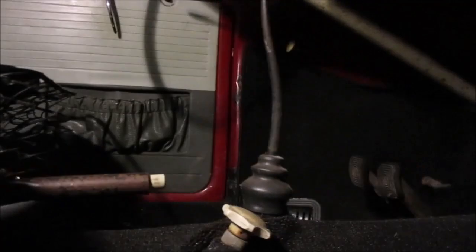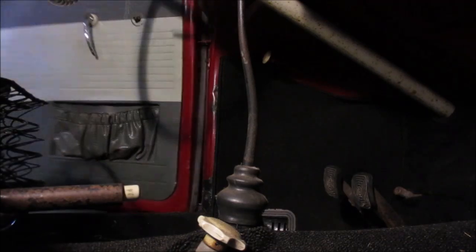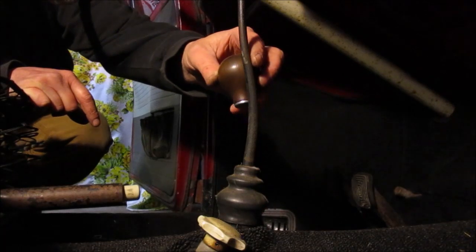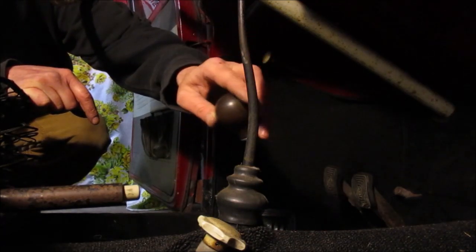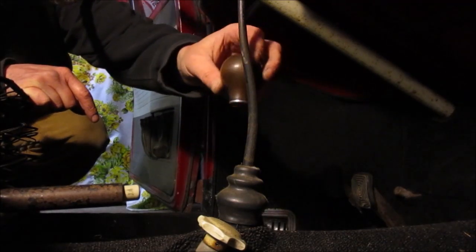All right, so this is something that I've always wanted to do. We are looking at the shifter in the 64 bug. Hold on, I'll get the shifter knob. I'm not sure how far down you can cut this to still make it effective, but I'm feeling like I'm probably gonna go somewhere in there. I'm gonna mark it with a piece of tape, and then we're gonna cut it, and then I'm gonna fit the knob on there.